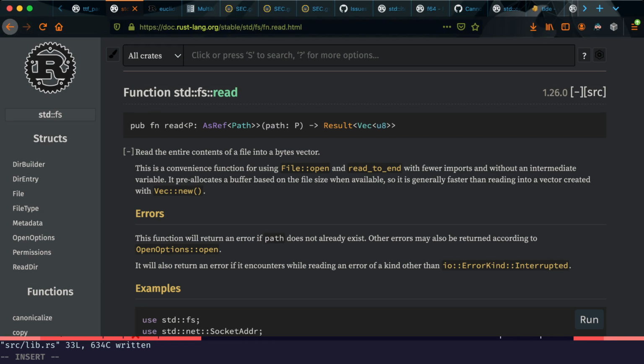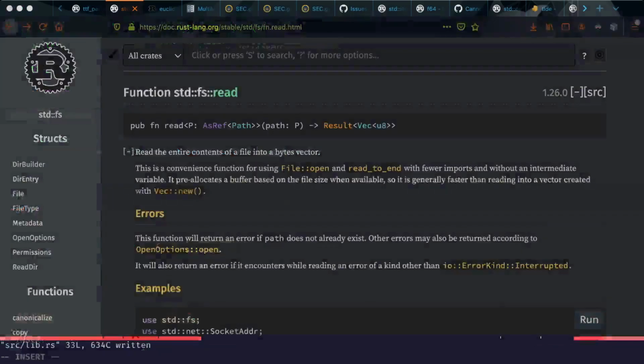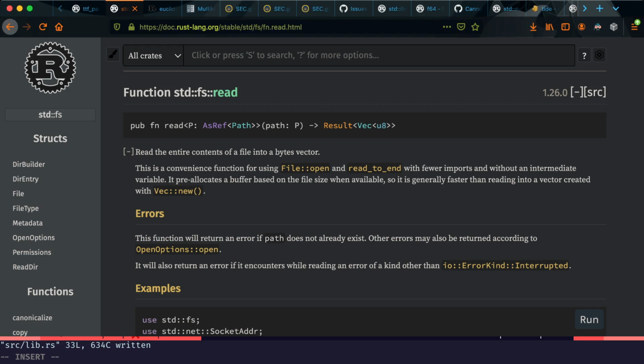The data. Yeah, this is a little weird because of the lifetime that we need here. And I'm fairly sure this isn't going to work, but I'm going to try it anyways, just to reinforce my understanding of Rust.